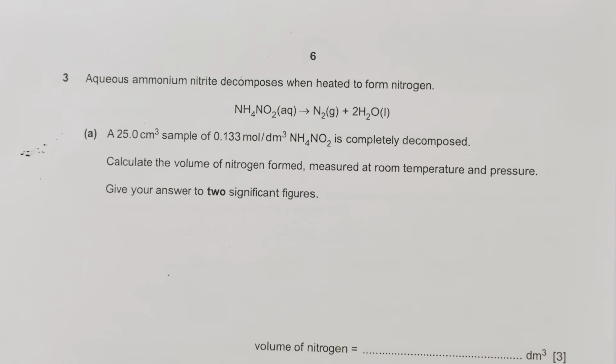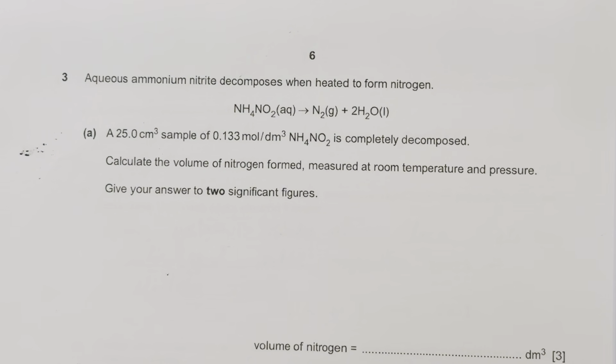Question number 3 is that aqueous ammonium nitrite decomposes when heated to form nitrogen. NH4NO2 will produce N2 plus 2H2O. A 25 centimeter cube sample of 0.133 mole per decimeter cube NH4NO2 is completely decomposed. Calculate the volume of nitrogen formed, measured at room temperature and pressure. Give your answer in 2 significant figures.